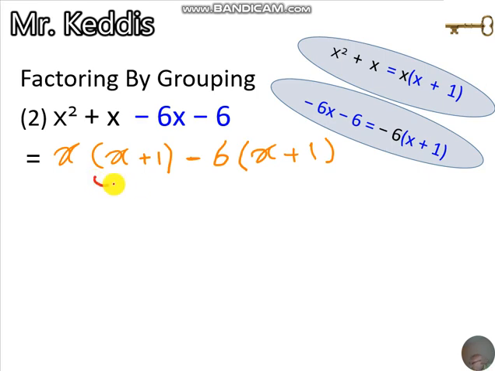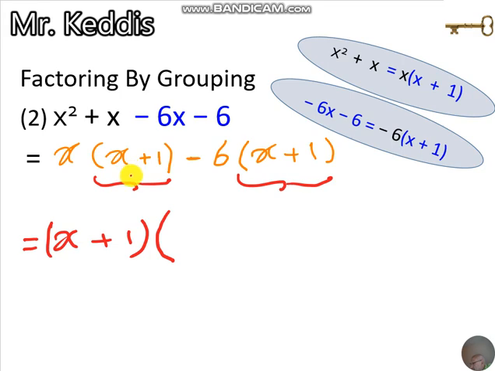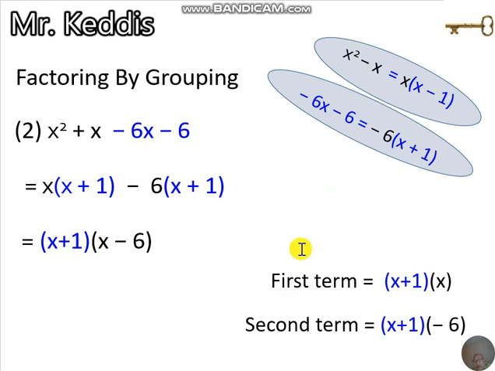You have x plus 1 here as a common factor, equal under equal. I write x plus 1 here. This is the common factor. X plus 1 times what to get the first term here? Times x. Minus, under minus. X plus 1 times what to get the second term? Minus 6. This is the same question. Please pause and take notes.